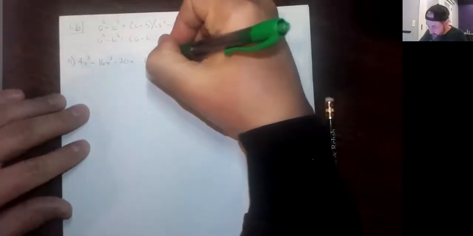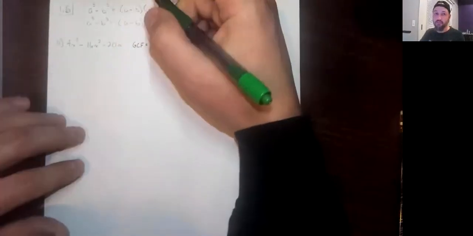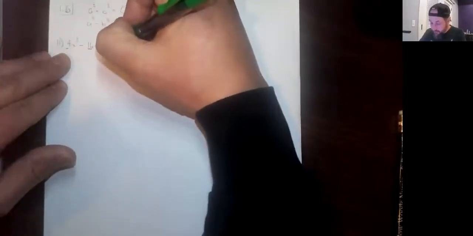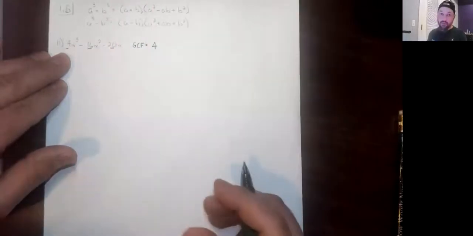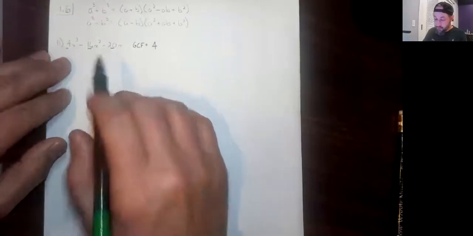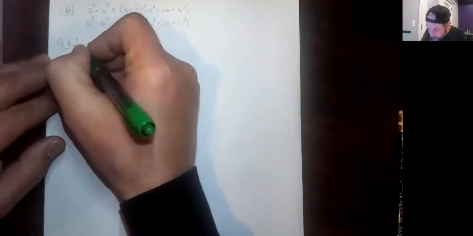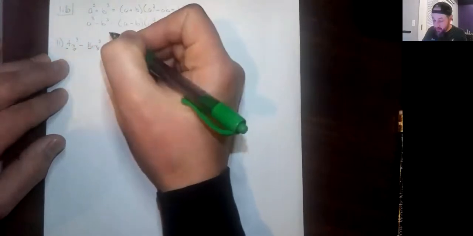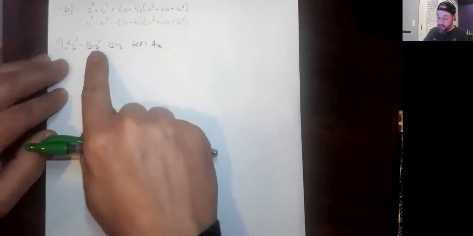So for greatest common factor, I'll write it to the side here. Greatest common factor is whole numbers and variables, anything you can pull out of there that's the same. Initially, I see a 4, a 16, and a 20. I know I can pull a 4 out. 4 divides evenly into all 3 of those. Then I look a little further, and I have an x cubed, an x squared, and then an x. So I can pull 1 x out of there. I can't pull x squared because this one only has an x. You always go with the lowest. So I pull a 4x.